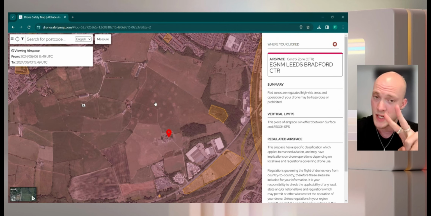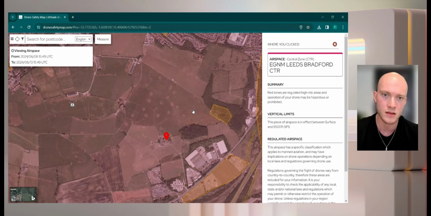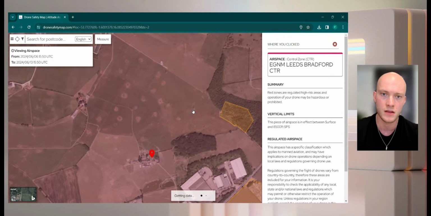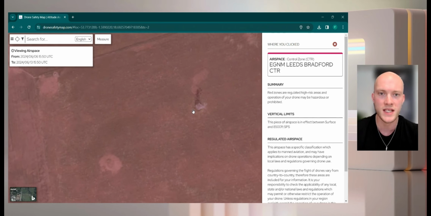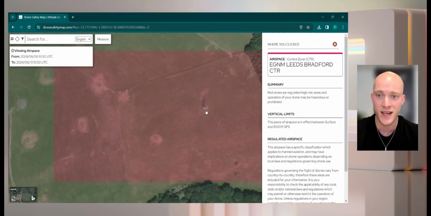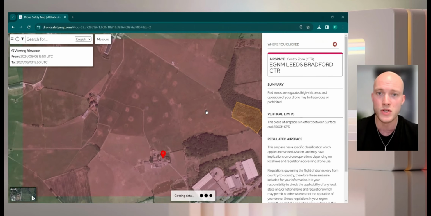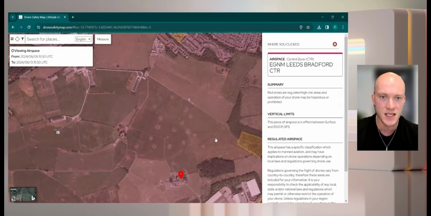Now, there are two things we need to consider here. Number one, what is this? Zoom in. What is that? If you look closely enough, that is a power line. Now, unless you have incredible eyesight or you knew about that before already, like myself, you probably wouldn't see that. But now if we notice, we can see pylon, pylon, pylon.